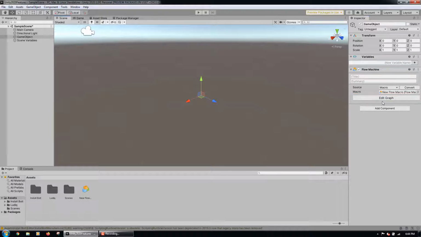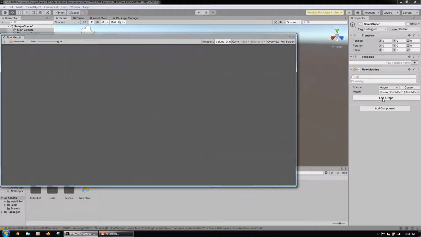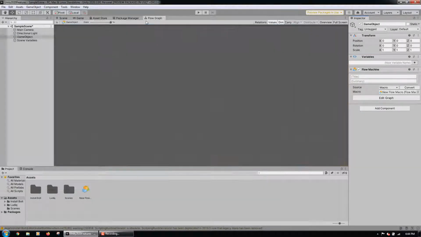We will click this button, which will open up a window displaying our flow graph. Just like any other Unity window panel, we can click, drag, and drop the tab to dock it in the editor so that it isn't floating, but rather becomes part of our current layout. We are going to create a Hello World program, so we are going to need three things: a string variable of Hello World, Unity's start event, and Unity's debug.log method.